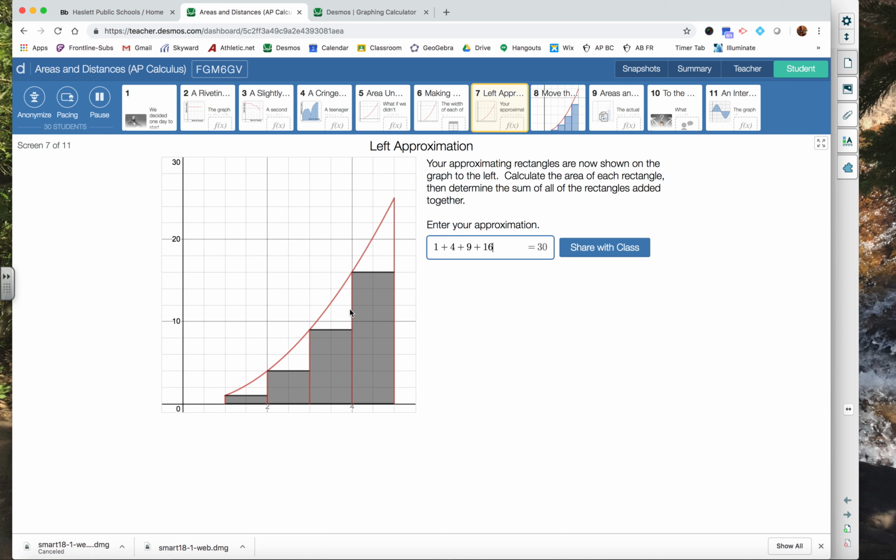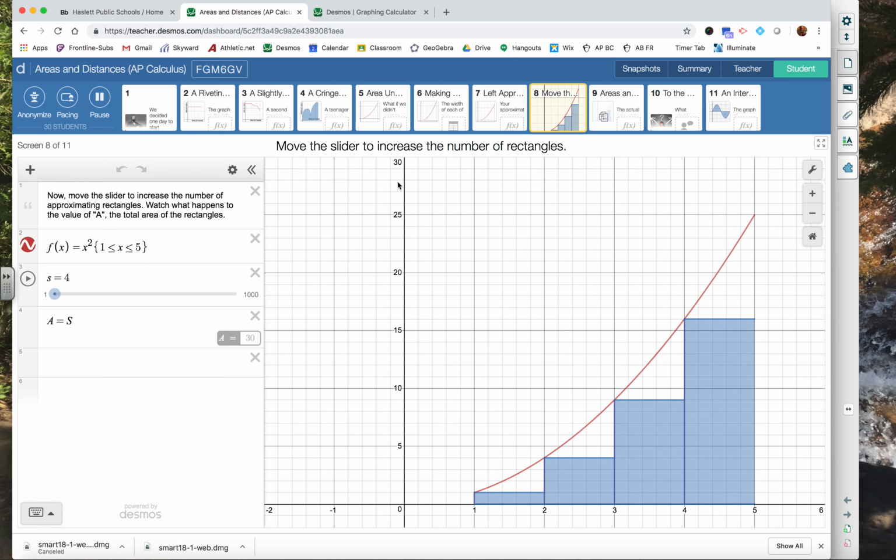The idea here with the rectangles is the more rectangles we create under here, the better the approximation is going to be. So if we made 100 rectangles, it would take forever to actually find the area of each of those. We have to do 100 different areas. We would have a better approximation, okay? Because this is calculus and we're dealing with limits, if we think about the limit as the number of rectangles goes to infinity, that's going to be what the actual area is equal to.